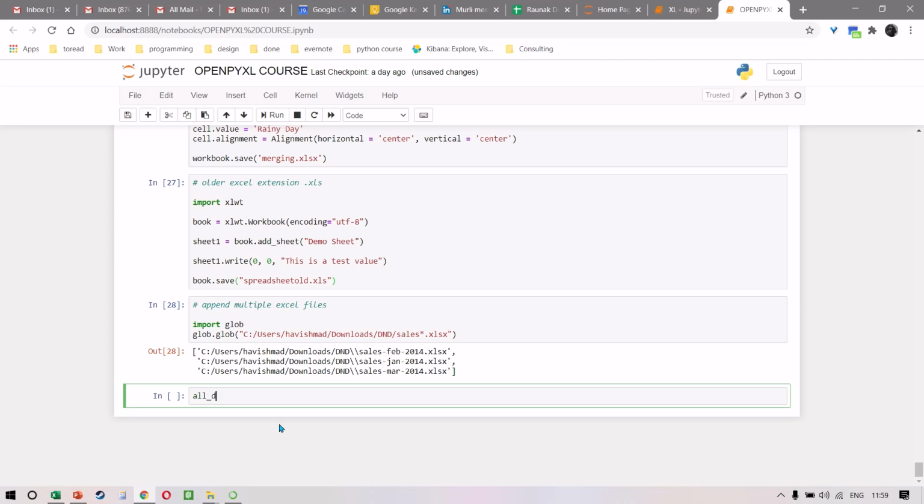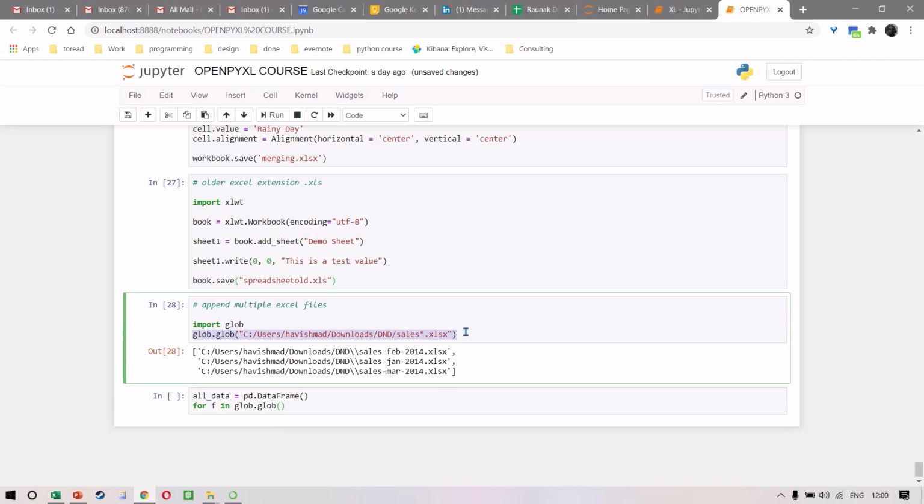Then we say all data is equal to a pandas data frame, and then for f in glob.glob, and I'll just copy the entire thing here.